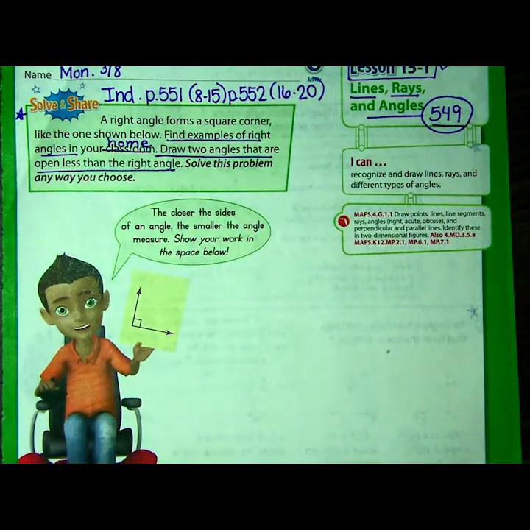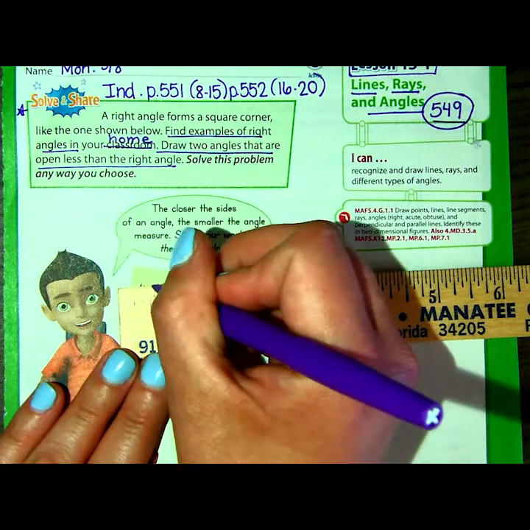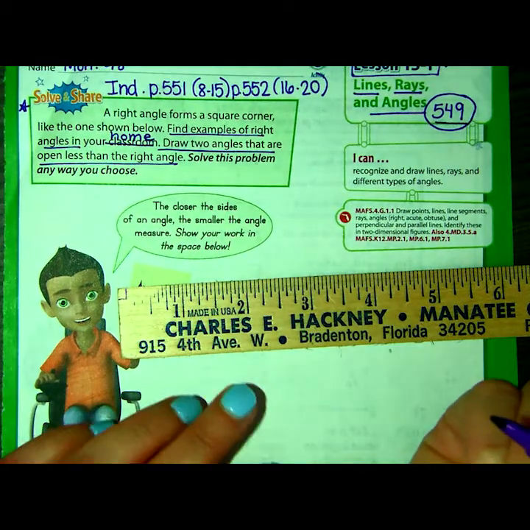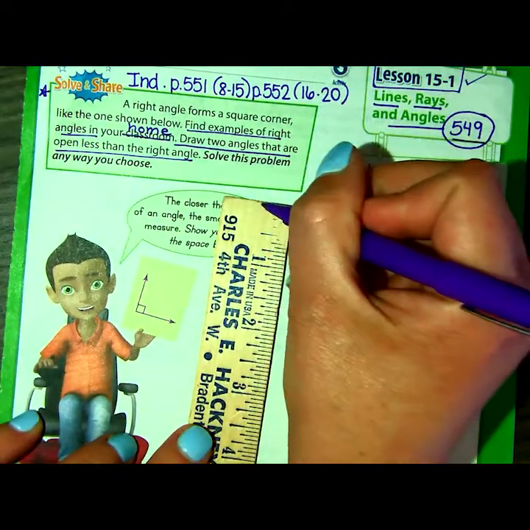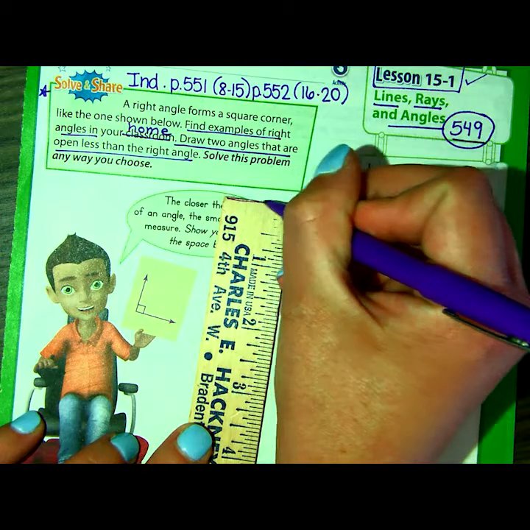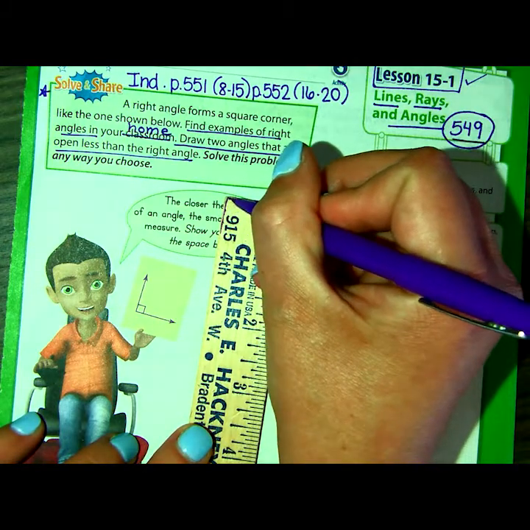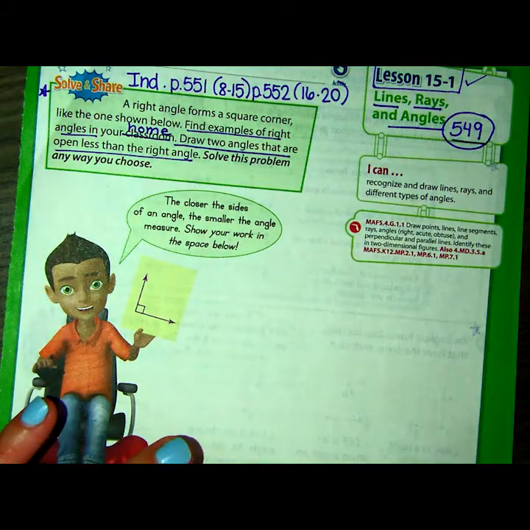Well, right here, just a couple of things that were handy close by when I started filming this video. The first one is a ruler. Now I can see that this angle right here forms that perfect square corner. So this is an example of a right angle. Now I could also look this way and see that this angle formed from the side of my ruler and the bottom of my ruler also forms a right angle. So that's just one household object. Another one, this is kind of funny.